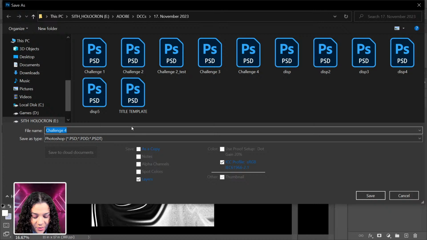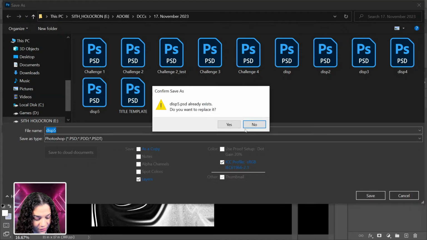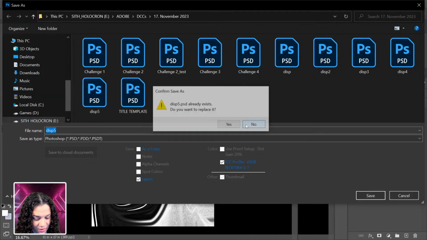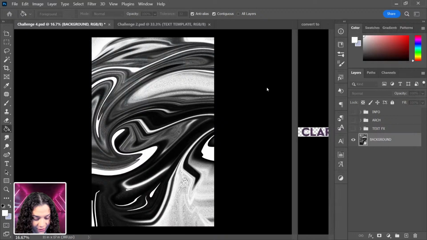You can see that I have been doing a lot of various tests for this. I'm just going to call this displacement 5. Save. Does it already exist? Let's call it displacement 6 then. Save.